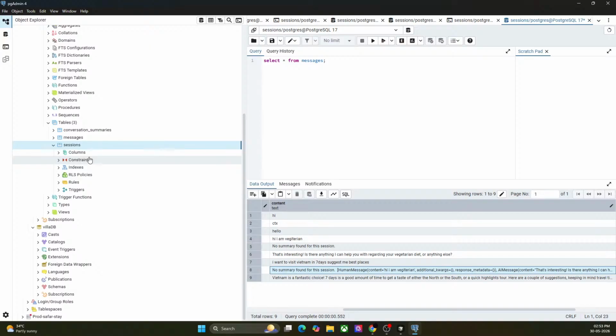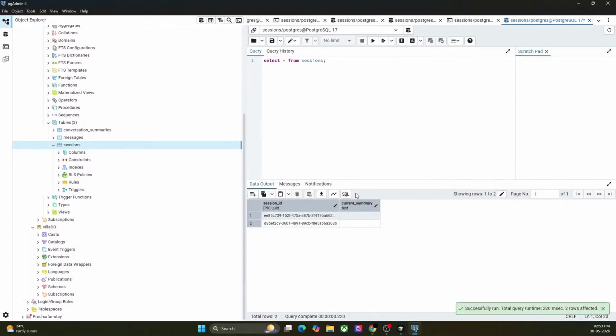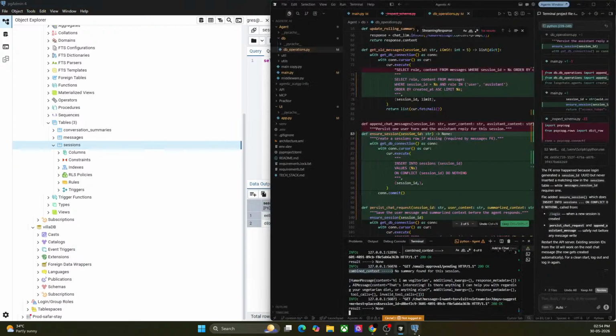Summarized context. Probably sessions. Let me... Context summary is not there. Perfect. Context. Context summary is still empty.